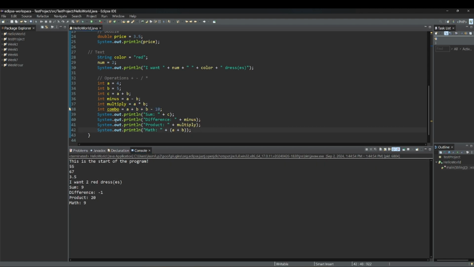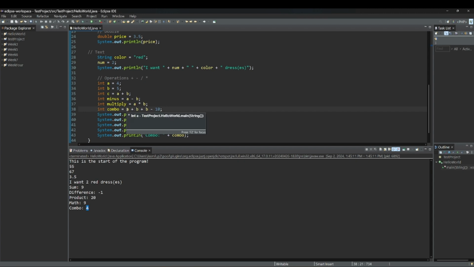Oh, I still need to print that out. So let's print out that combo down here. This is combo, and we still have to call the variable combo. Run this. There we go. And that entire calculation comes out with 4. So you can combine different operations.